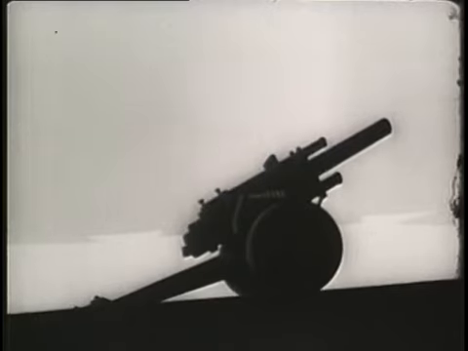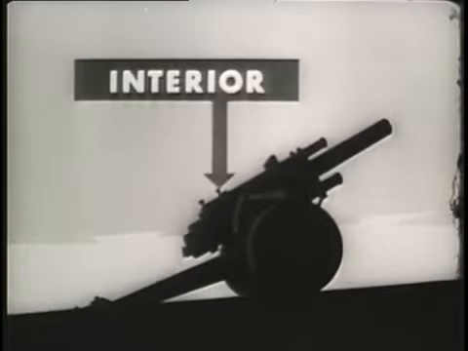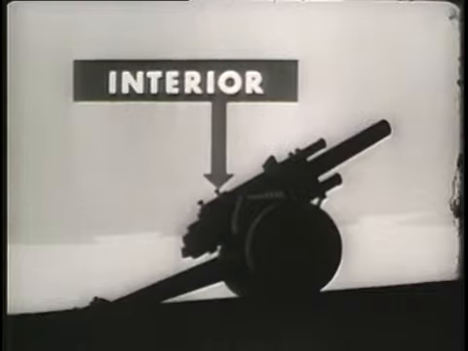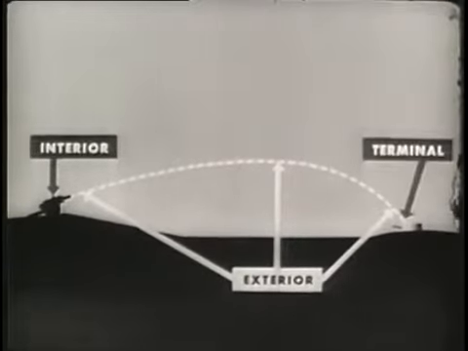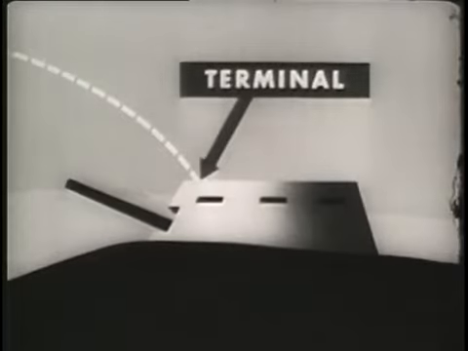This involves the solution of three different kinds of problems, which are covered by three closely related divisions of ballistics. Interior ballistics is concerned with the launching of the ammunition. Exterior ballistics is concerned with its behavior in flight. And terminal ballistics deals with the action of the ammunition at the target.